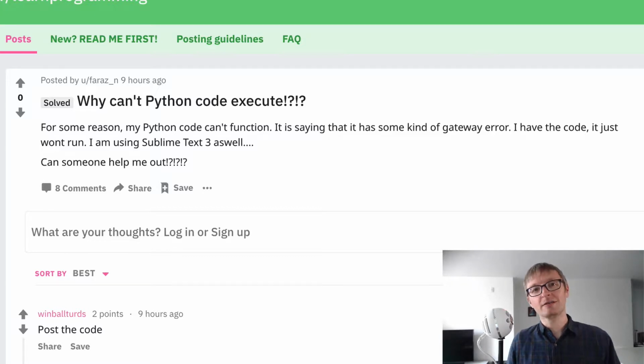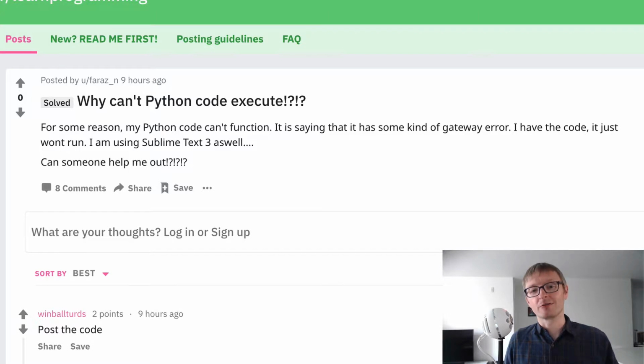For the second ingredient, the context, in this question, the only thing they give us really about the context, well, that's not true. I was going to say the only thing is Sublime Text 3, but they also tell us it's Python code, so I guess we know 2 things. Still, that's not very much to work with.